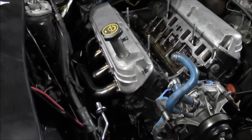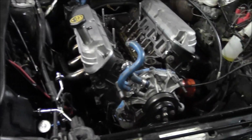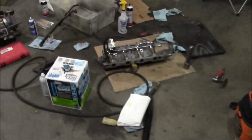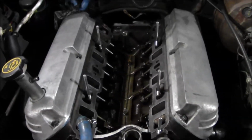All right. Got the headers on there. The whole exhaust is on. Got the H-pipe back up there. Getting ready to do the intake right now. Just got done cleaning it up. Got to do my final wipe and set the gaskets on there and slap this puppy on.